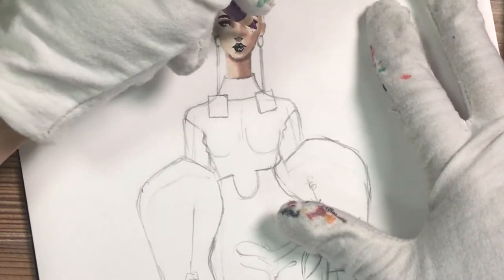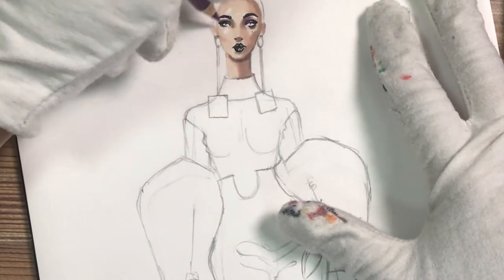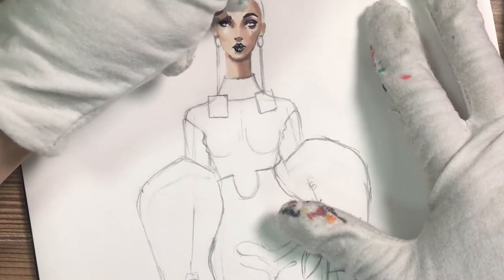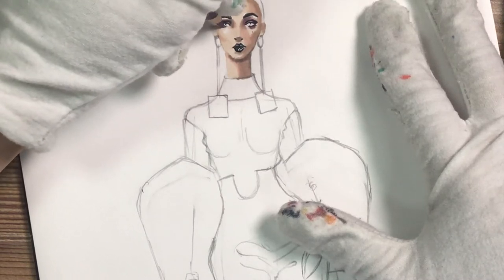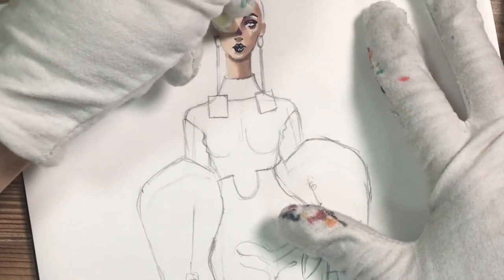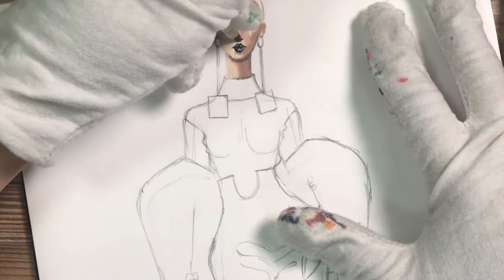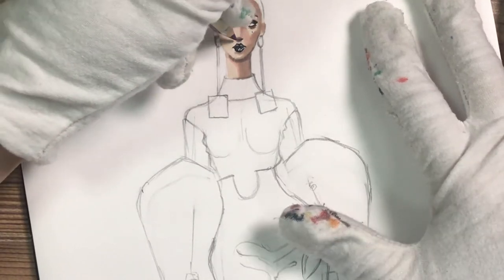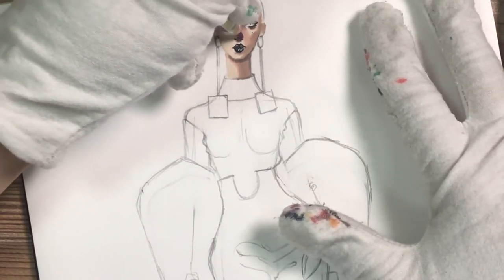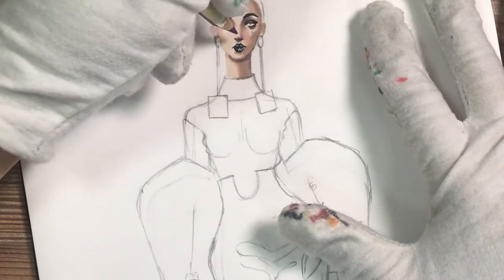Purple pencil. Well, that's my almost final step before the highlights. I add extra shadows on the eyelids. I show the nose bridge. Add some shadows under the nose just to make it more dimensional, so the nose is not flat.